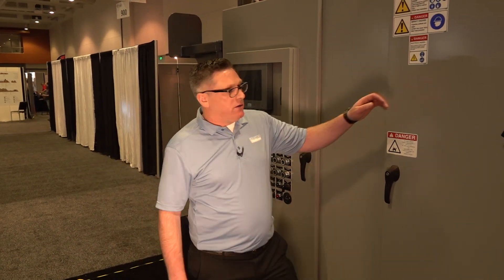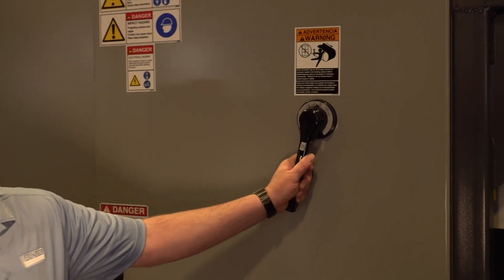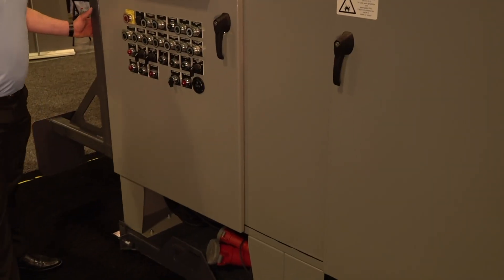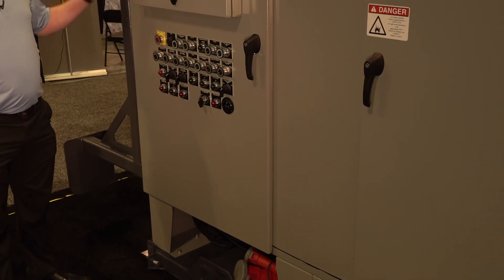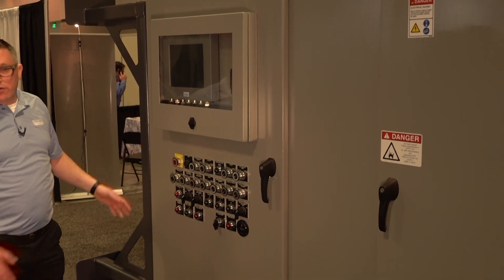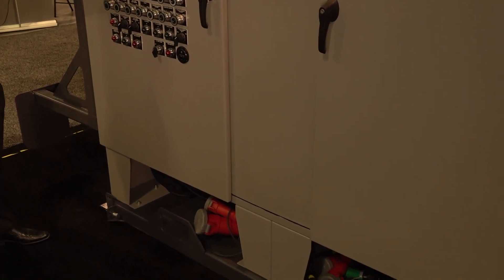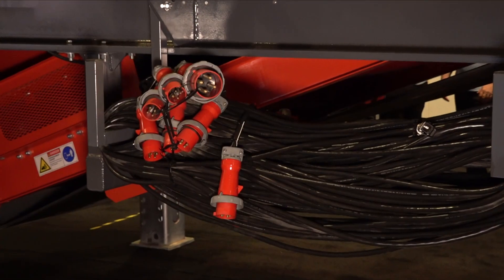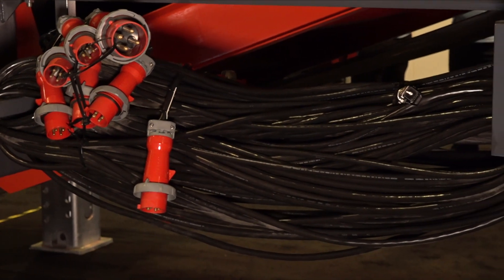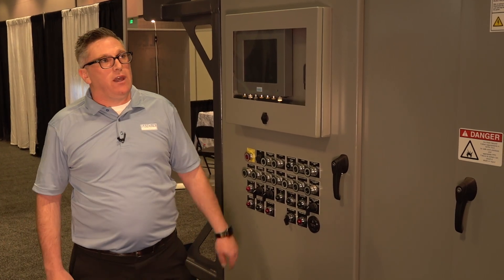Also on this panel is the main breaker — if you're doing any maintenance or checks on the machine you knock it off for safety so there's no power inside the panel. This panel will be mounted on the machine for transport. Once on site, you lift it off and sit it on the ground, or put it in a container to work from. It's easy access at a perfect height, and we also provide 50 feet of cable so you can get away from the crusher and avoid any danger of being hit with rock.